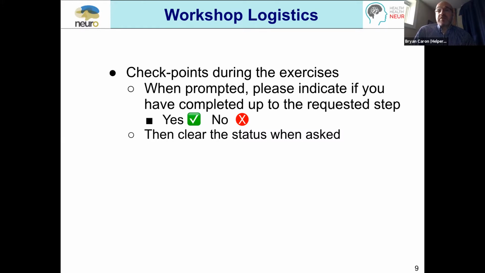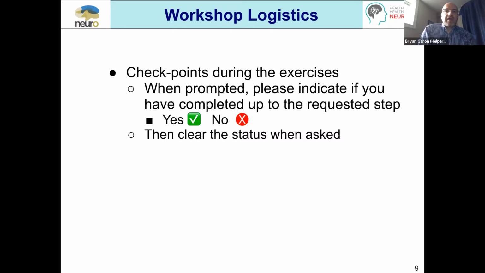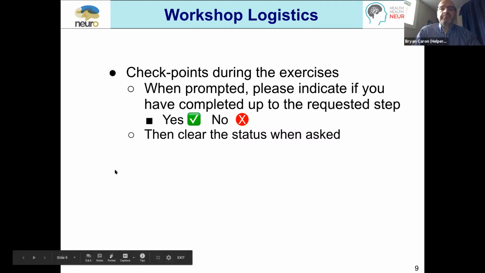So at various points in time in the afternoon, the instructor will prompt everyone in the audience to say, okay, has everyone completed exercise number 1, for example, or have you completed this step of number 1? Then people can mark a yes or no, and we can get a visual representation of where people are at within the step of that particular exercise. Once we've gathered that information, we can either bring people back in so they get caught up, or keep moving on once everybody's at the same phase. So be sure to familiarize yourself with the different buttons and locations within Zoom so you can indicate your status or if you need any help. Okay.